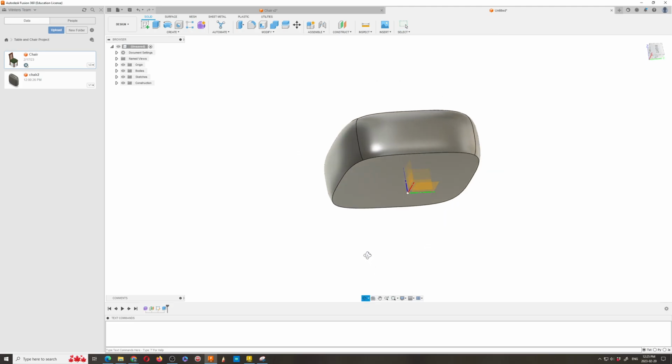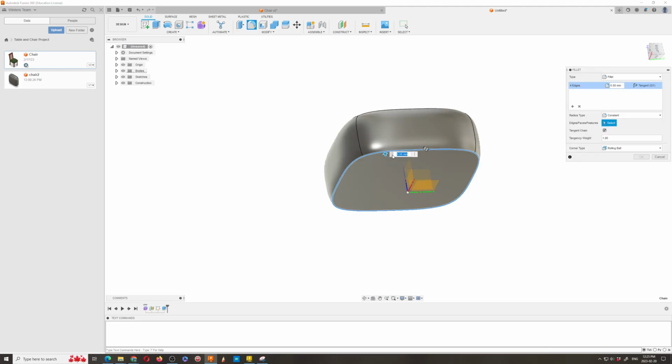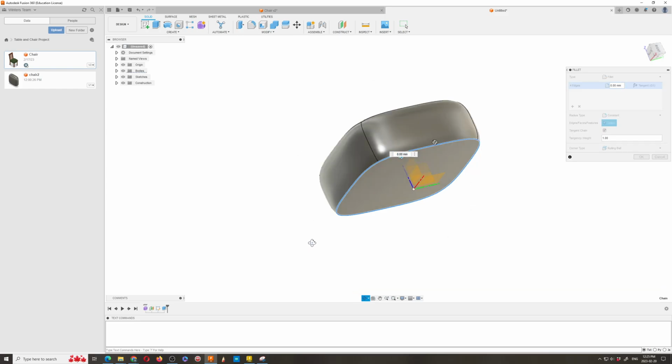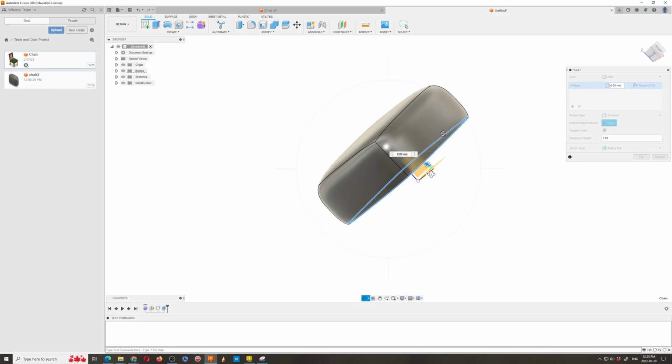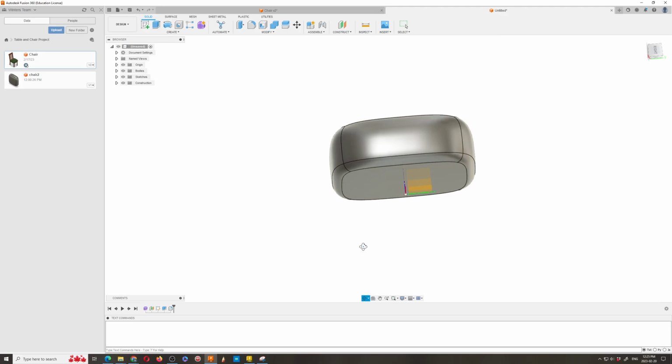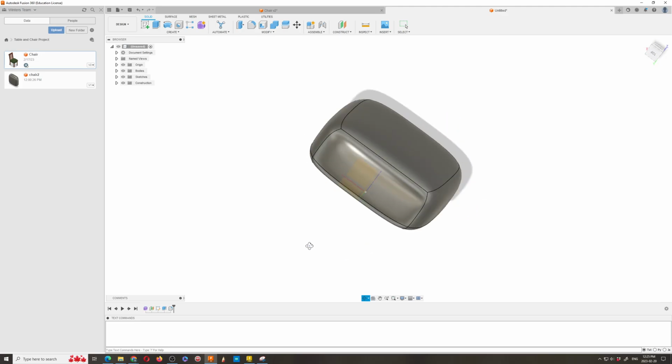You can actually add a fillet at this stage. You just escape out of your move tool, go to fillet, and if we click, we can maybe get a better view from this side. And tap escape to get one side of our move tool. And we just want a little bit of a curve, so maybe 25 mils will work for that. Okay, so now we've got our cushion finished.